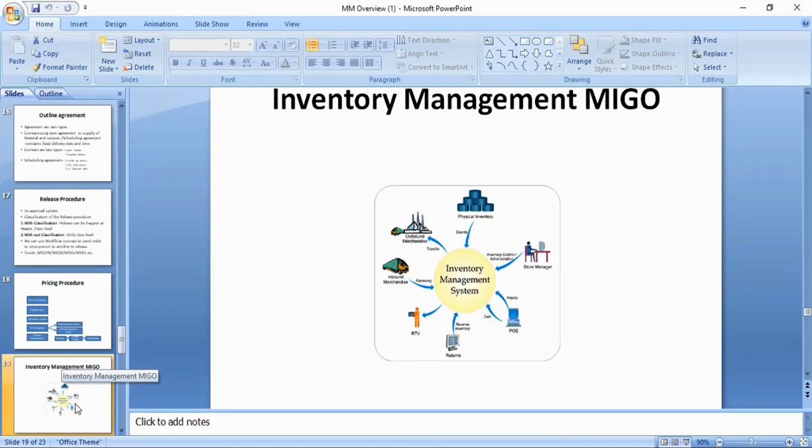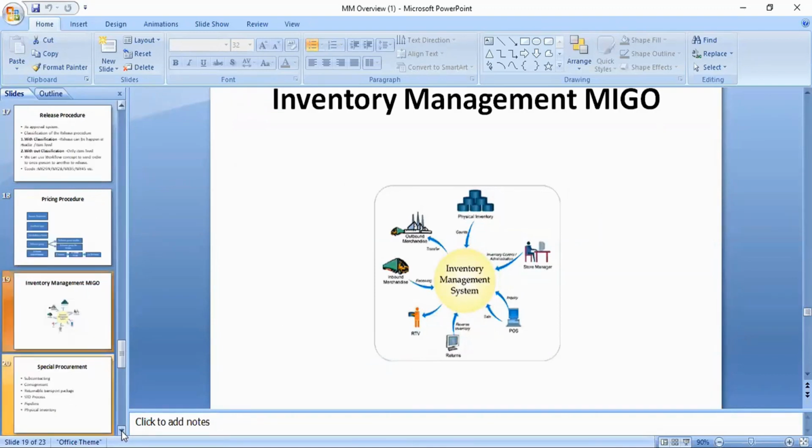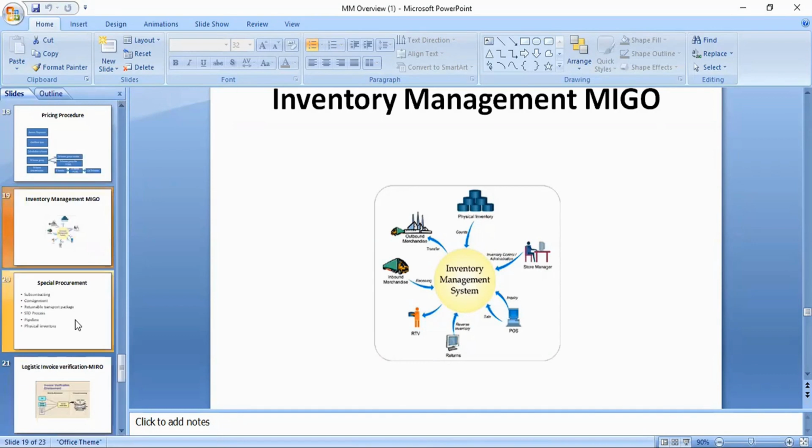So this inventory generally deals with inbound and outbound of the material and the physical inventory, okay, and stock arrangement, and stores, how you want to keep the stores of this particular material. All the things will be handled in inventory management.